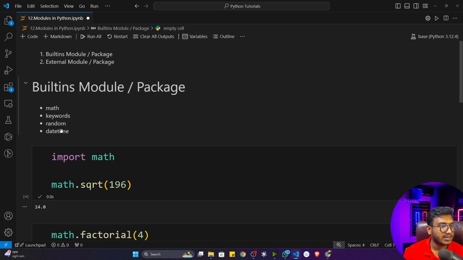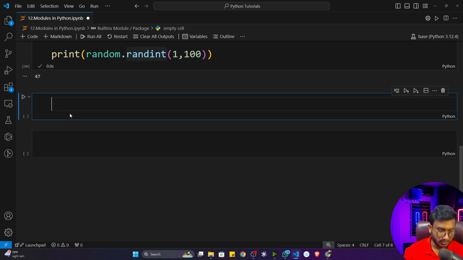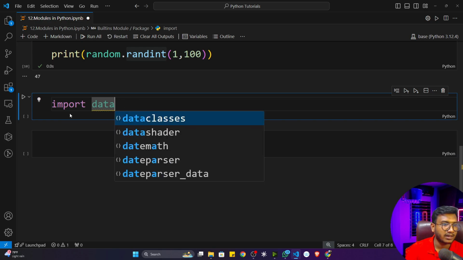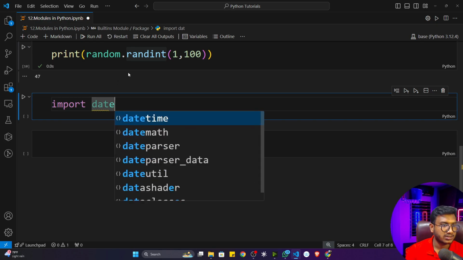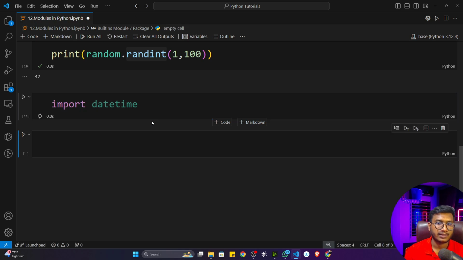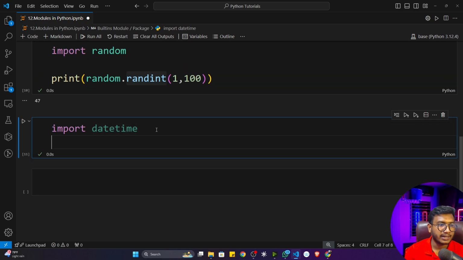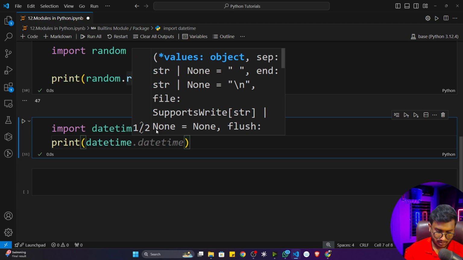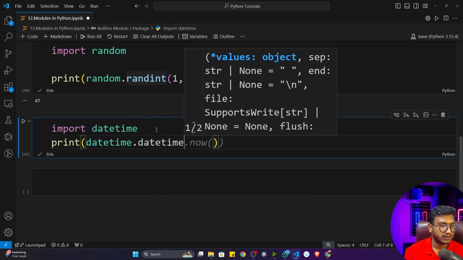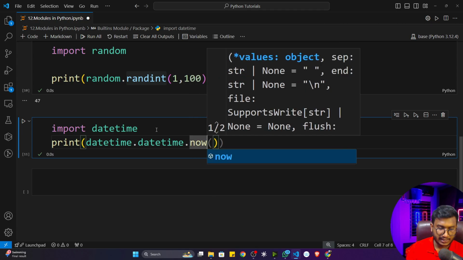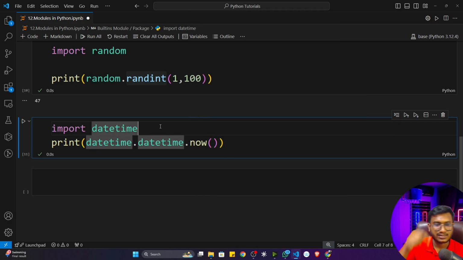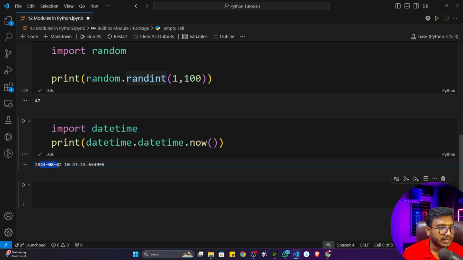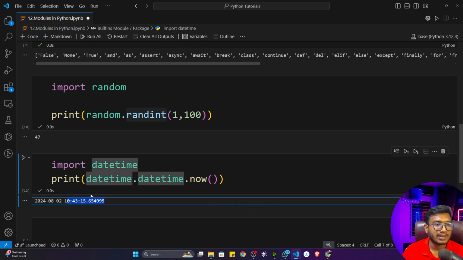Then we'll be exploring another amazing package called datetime. So datetime is also one amazing and most used module in Python. Okay, import datetime. Now let's say I want to print the current date and time. So what you can do, simply call this method datetime.datetime, because I want to see the current date and time in my system. Now if I execute, you can see this is the current date and this is the current time. So that's how you can use this particular datetime.